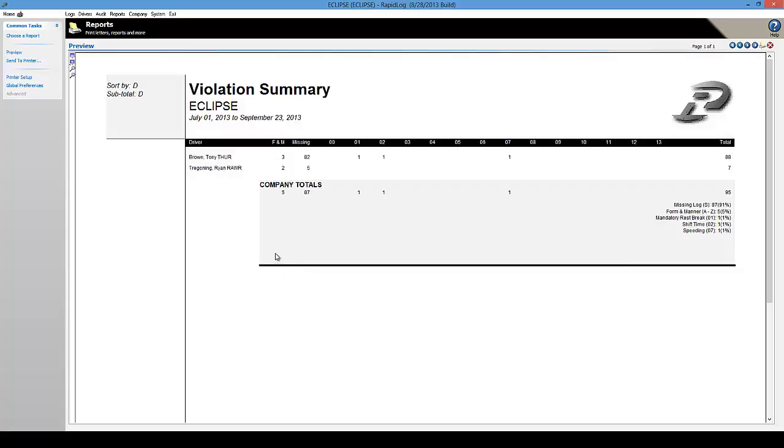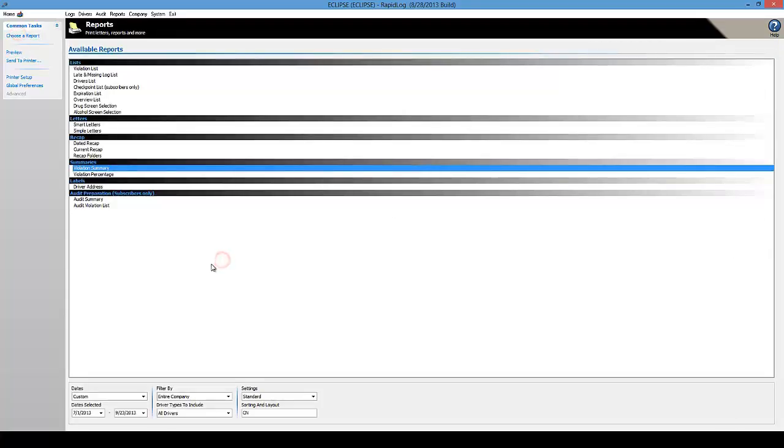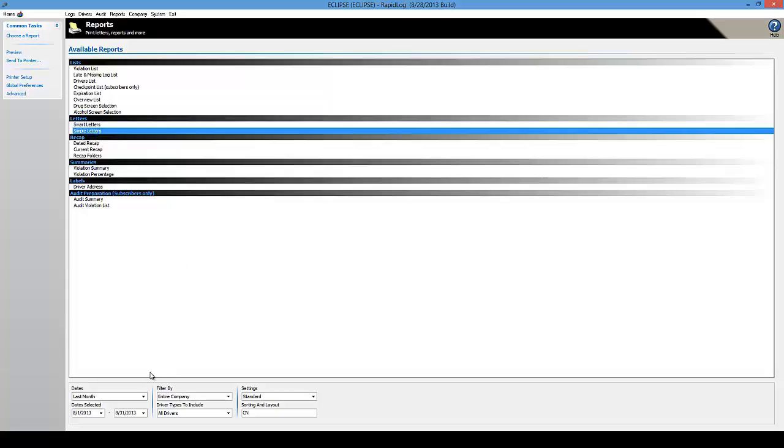And finally, the last report that I want to show you guys today is going to be the simple letters, or the driver communication letters, as we call them. So on the simple letters here, essentially you'll just select a time period on which you want to run them. A lot of companies will do it for just a month at a time. They'll print their driver letters out monthly. Others will do it quarterly, but essentially you can define again the date ranges that you'd like to select there. So for this exercise today, we'll just set it from July 1st to today.